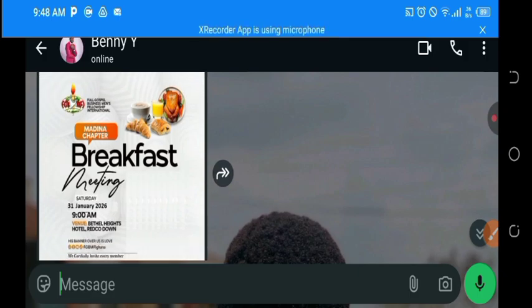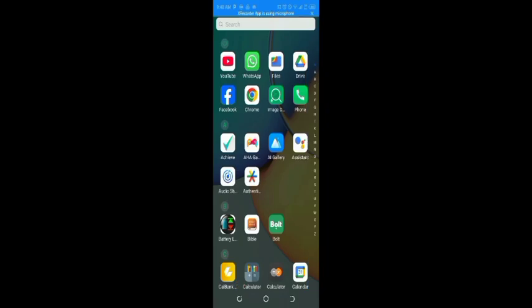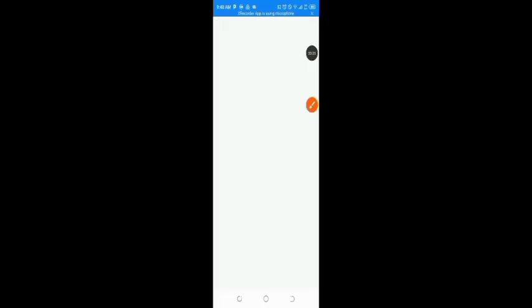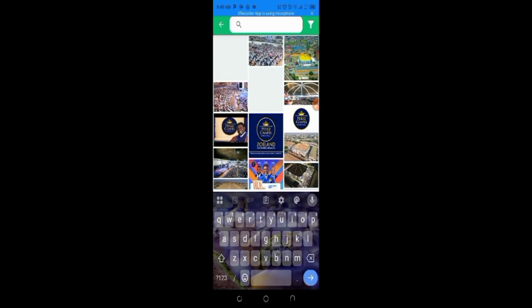All right. So first of all, let's see if we can get some background. Sometimes I normally use search image for my backgrounds. So, white background.